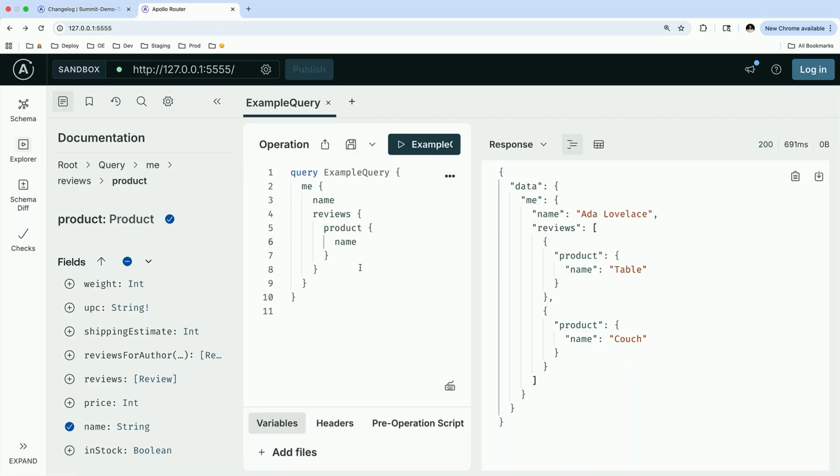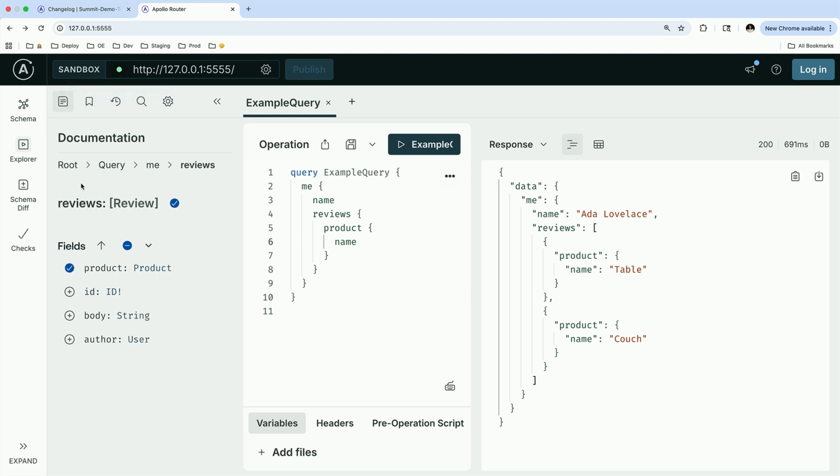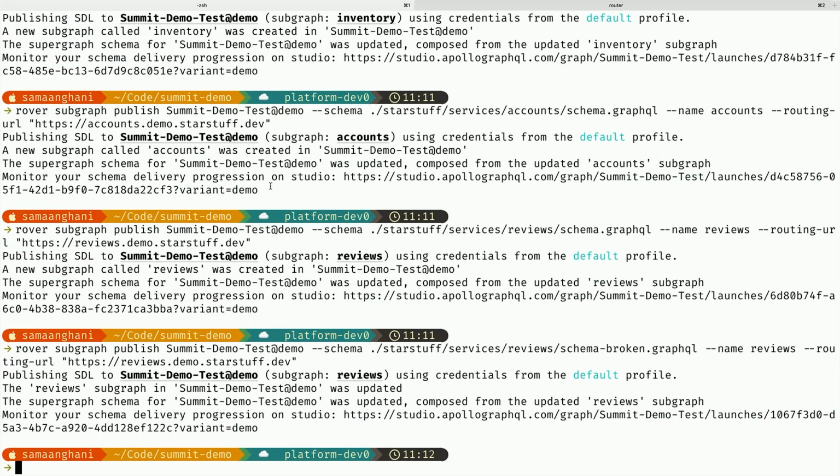So we go back here, and this is schema pulling, right? So there is no change here. We go back to reviews, and we see that nothing has changed. That's because our router is pinned, right? We've pinned it to the previous thing. So that is the first part of what Graph Artifacts would have done for you.